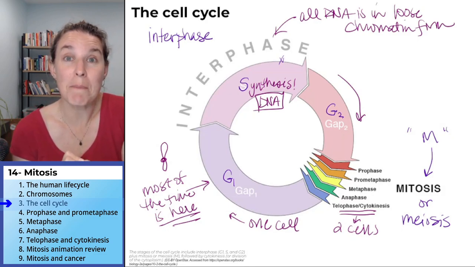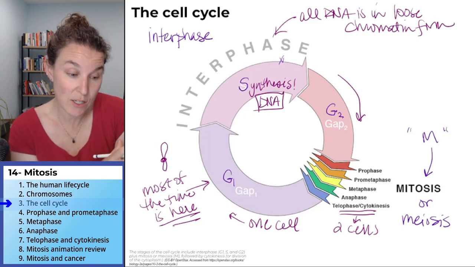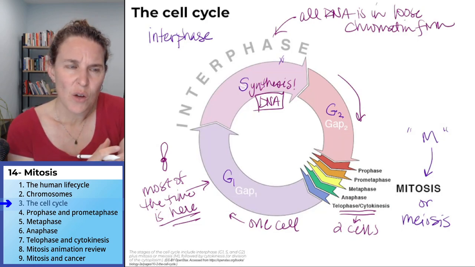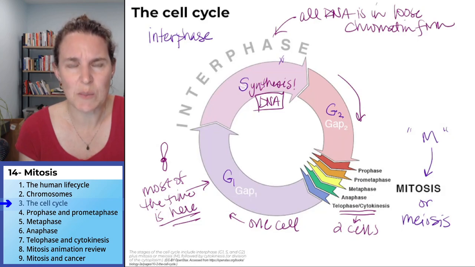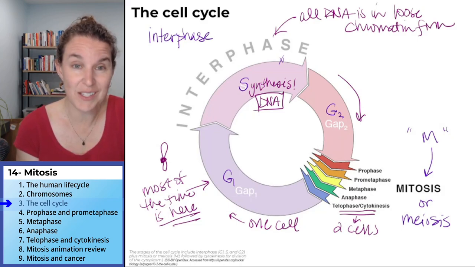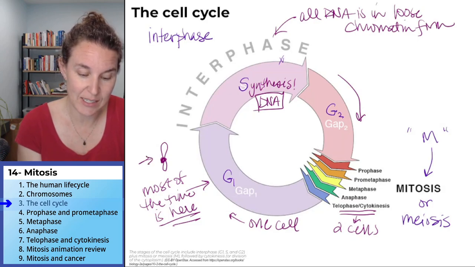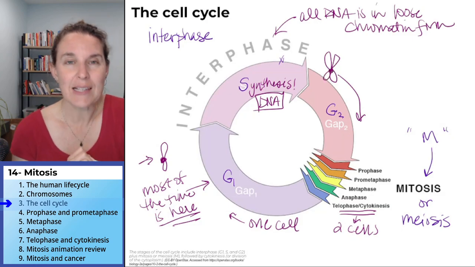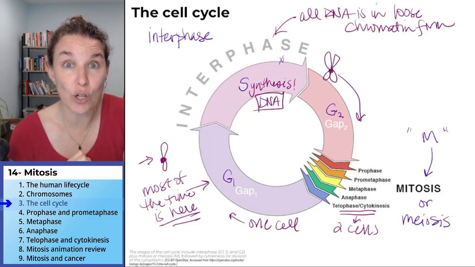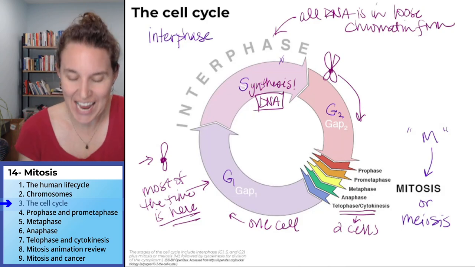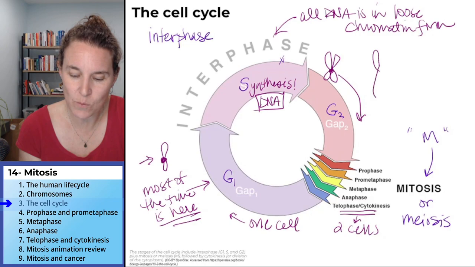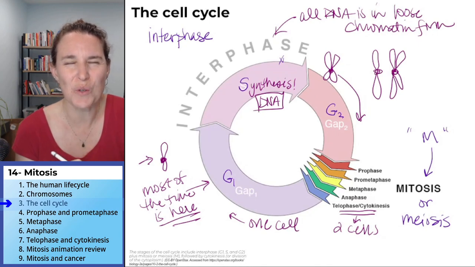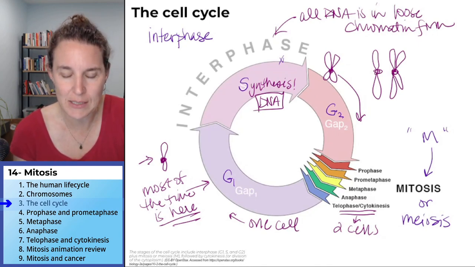But it's a mess. Can you imagine, where we had 46 chromosomes, 23 pairs, we now have 46 chromosomes, each one with twice as much DNA. So the chromosome that started out looking like this, if we condensed it after S, that same chromosome has a copy, an identical copy. They stay attached. So this is something that we didn't really do in our chromosome anatomy piece, because I wanted to make sure that you knew when this replication happens.